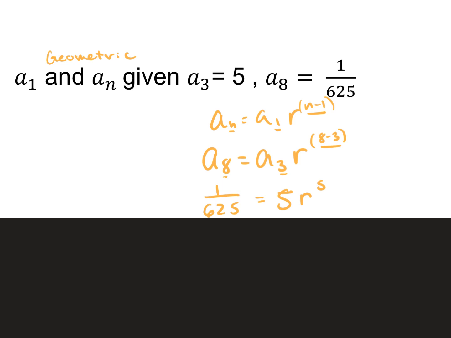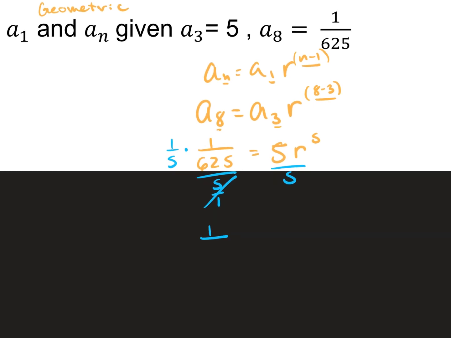All right, and now we are trying to solve for r. So what would I do to solve for r? Divide by 5. I'm going to change this to be 5 over 1 and keep, change, flip since I have a fraction and a fraction. So keep the top, change to multiplication, and flip the bottom. So this would be 1 over 5 times 625. So 3,125 is equal to r to the 5th power.